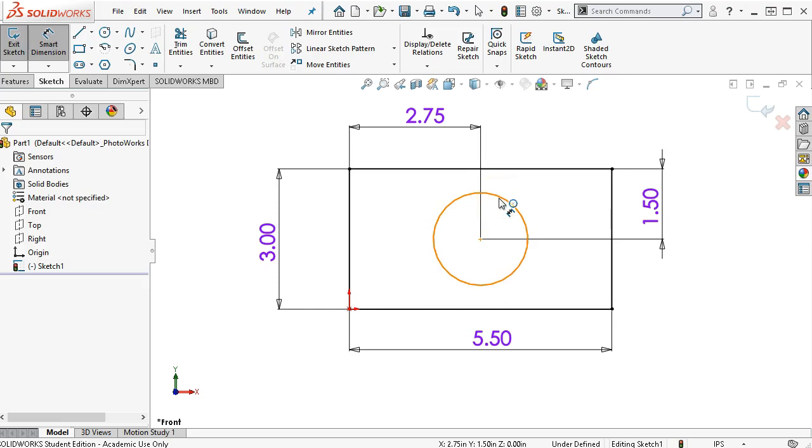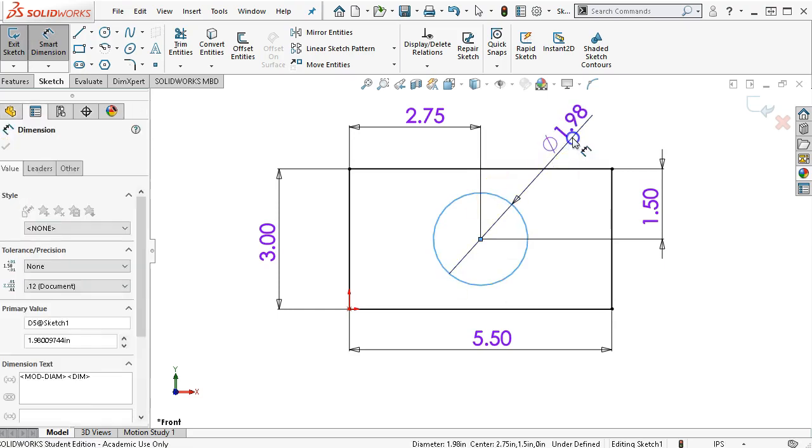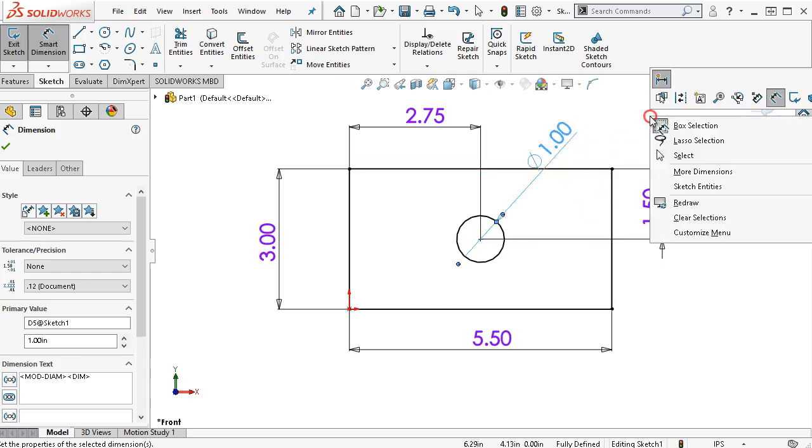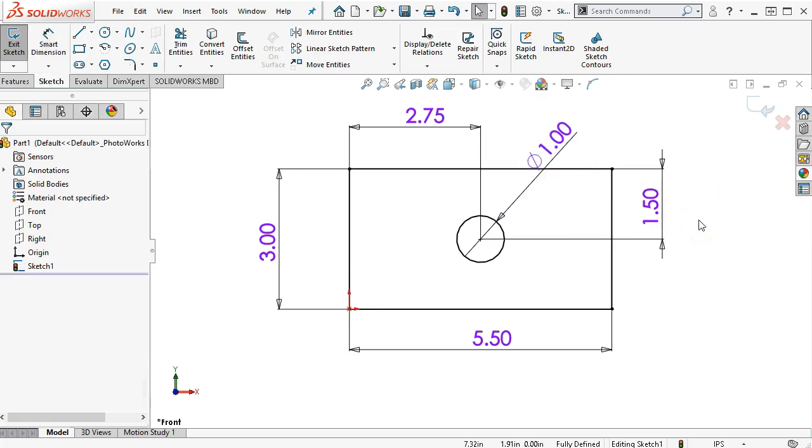So when I go back into its smart dimension, we have a dimension of 1 inch. Then that updates the geometry and drives the whole size to be 1 inch. Alright, we have a thickness of 1 inch, and certainly there is a lot more. This gets us into a sketch and gets us started on the process.